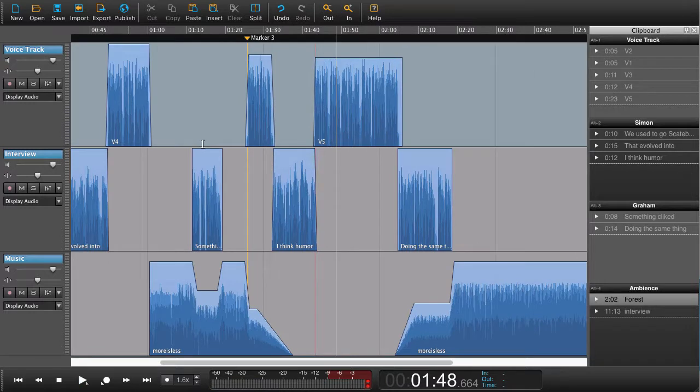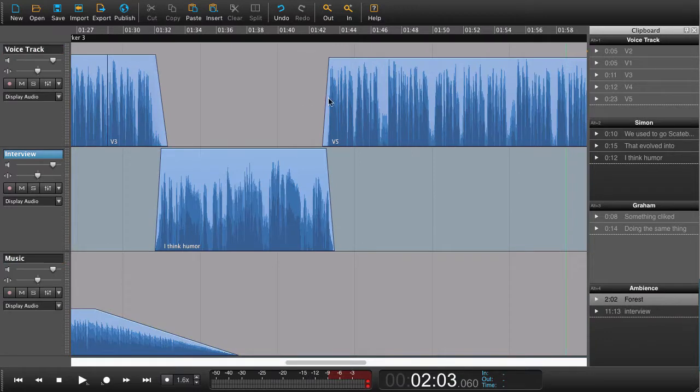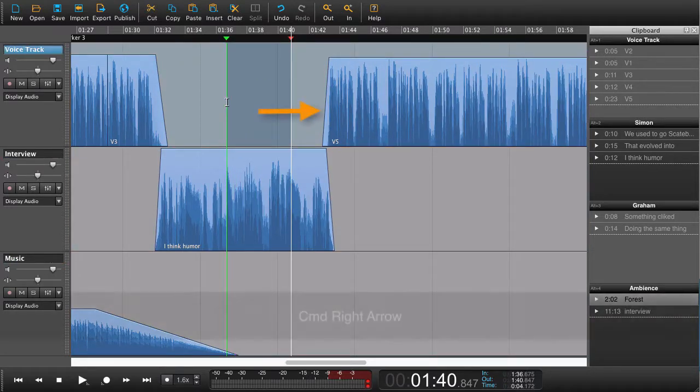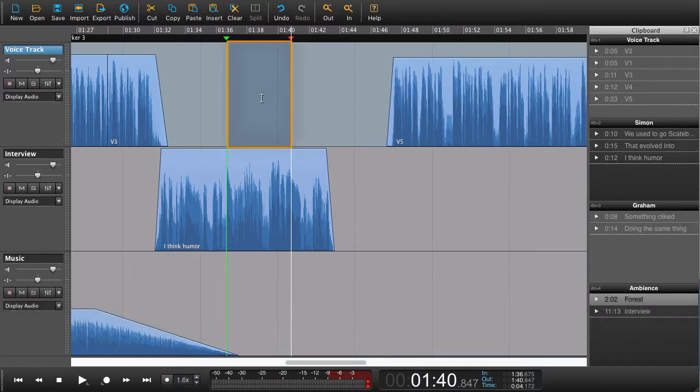On the site, there's a few other tools that you can use when editing on all tracks. Insert silence. Working with silence works this way. If I want to move this region here, I can insert a little bit of silence, press Command, right arrow, and it's going to insert this amount of silence in front of the region. So effectively, I just move the region.